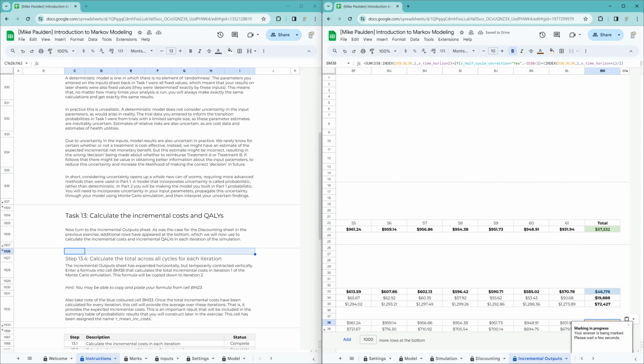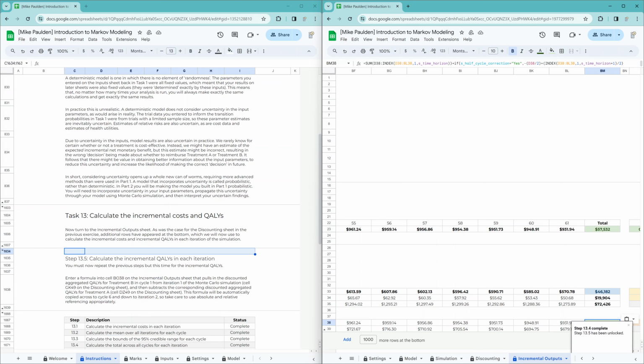And that should work. So it's a complicated formula dealing with half cycle correction, dealing with the time horizon. Better not type it all out again. There we go.